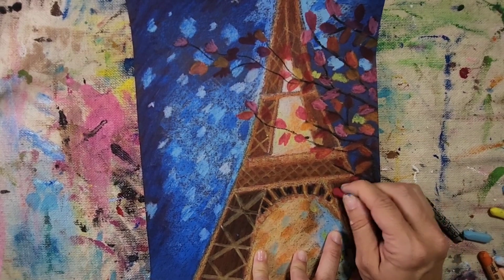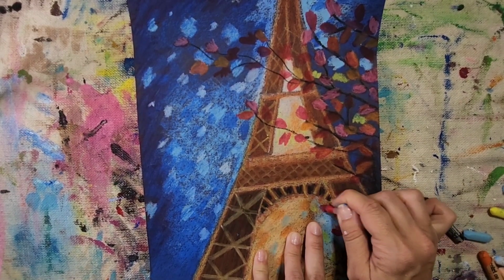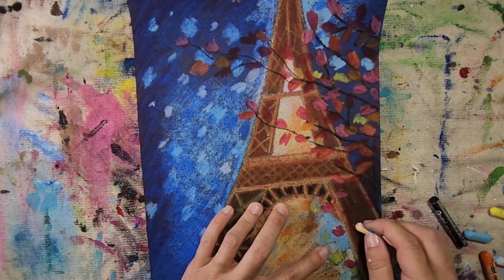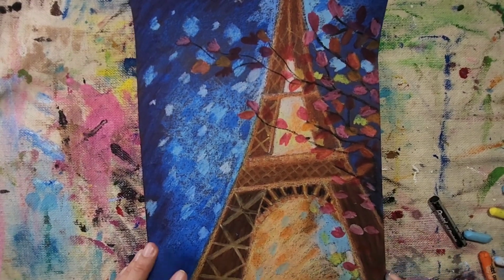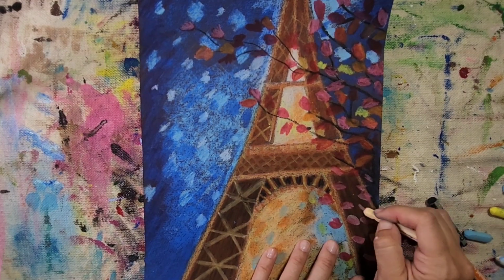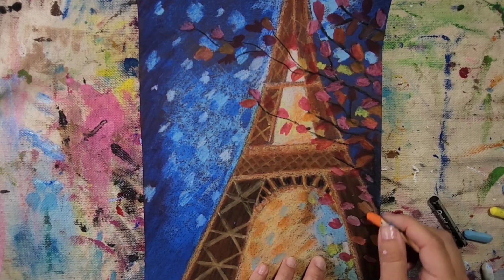So the same thing we did over there, you're just going to put a bunch of petals down towards the bottom here. And then you put the peach on top so that they stand out more. I'm going to make a few peach with orange. But you can try other color combinations if you want to. That's a peach, orange, pink.